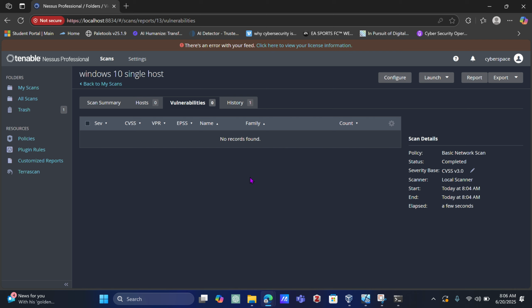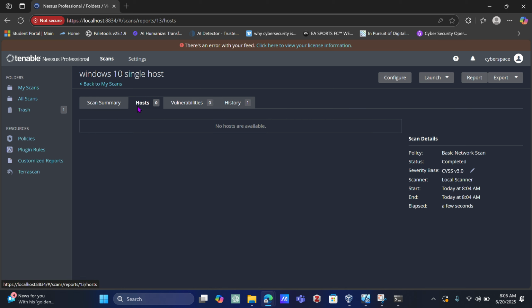So it really means that I don't have any vulnerabilities on my Windows 10 machine, because I already have the firewall on, and I just had to turn it off. So it says zero, and when you go to the host, it says zero host.